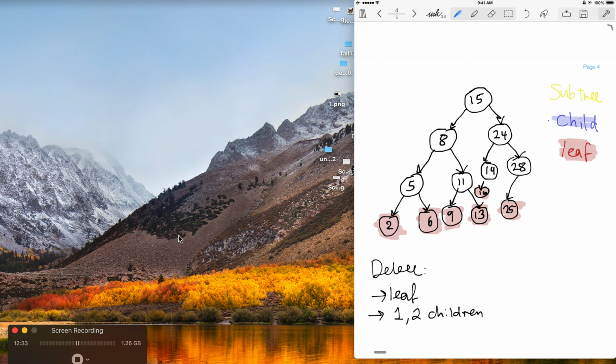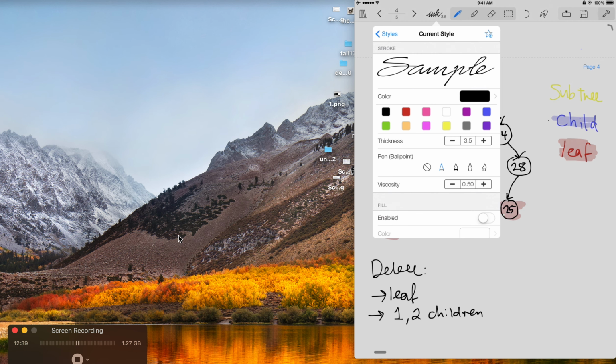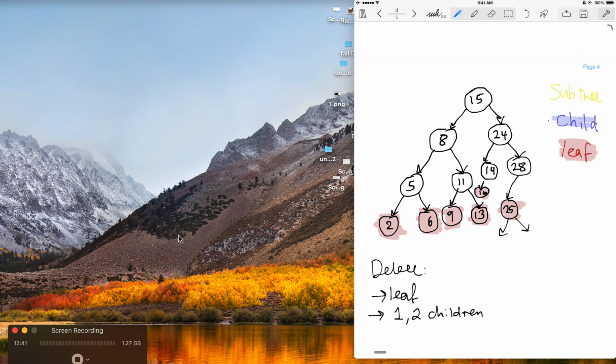Actually, let's do an example of something, but I don't have anything that has 1 child. For example, if there were many different things here and here and here, all of this would just go up with it. Okay? So if I have 2 children, it's different.